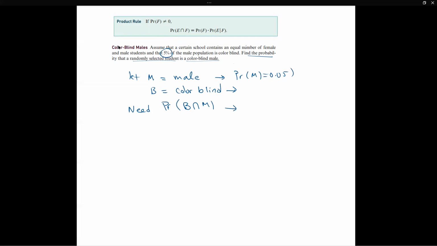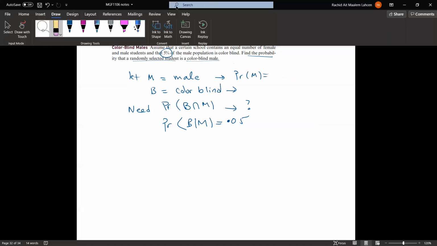So what is this 5%? Think about it for a second. This 5% is the male population that is colorblind, right? So that's the probability of B given M, the 0.05 is that, right? And this will allow us to use this product rule, of course, because now this is what we need to find that is missing. And in this case, there is one number I didn't use yet. Yeah, so I'm looking at it, which one is not correct here? Yeah, this one is not correct.